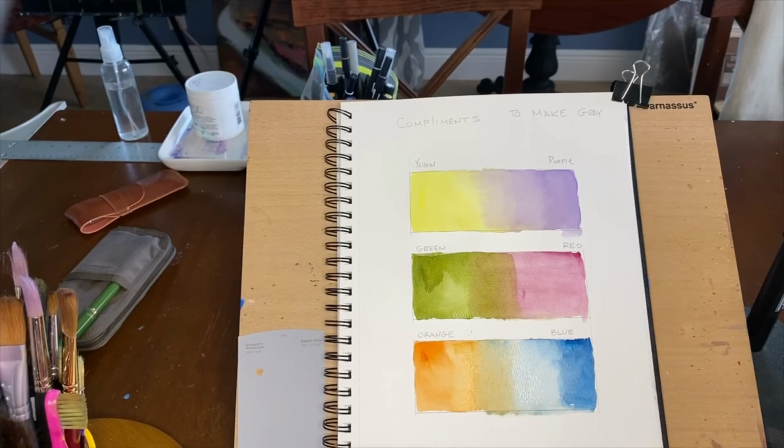I'm doing this demo in my 9x12 Arteza watercolor sketchbook. This is the one that I bring to class all the time. The paper is really, really nice and heavy. It works great for demos and for out in the field. This is the same book that I use for urban sketching because it's easy to carry. The paper holds up without folding up much. It doesn't wrinkle too badly. In fact, it hardly wrinkles at all. So it's one of my favorites to carry with this little 12 color pan set and some portable travel brushes. All I need then is just a little water and I'm good to go.